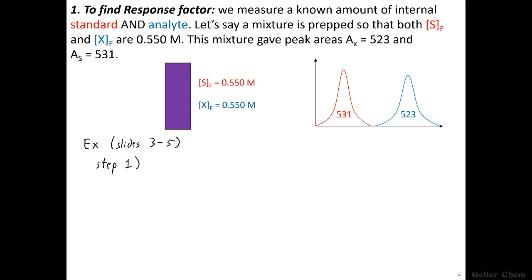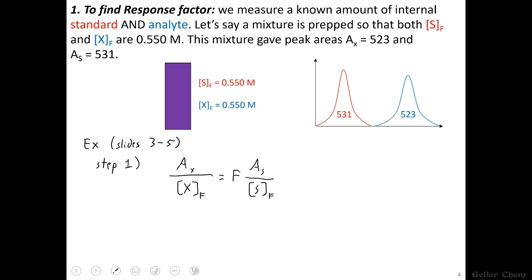And we're just going to use that internal standard formula from earlier. I'll write it out again, but it's just the area of our analyte over the concentration of our analyte in the mixture, so final concentration, is equal to the response factor, which is what we're trying to solve for, times the area of the standard over the concentration of the standard, also in the mixture.